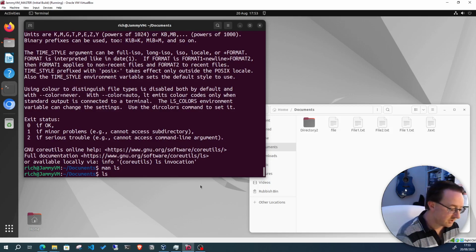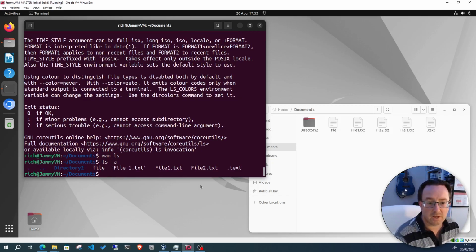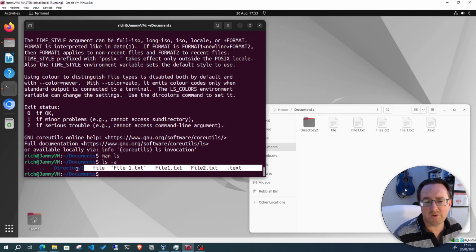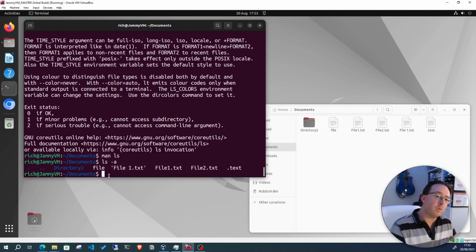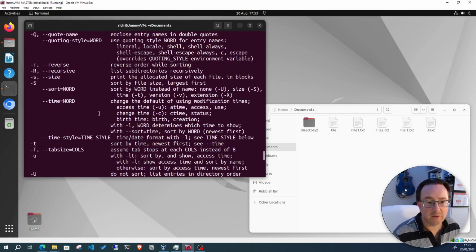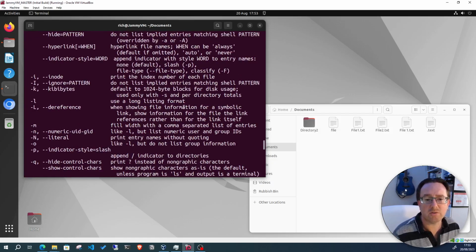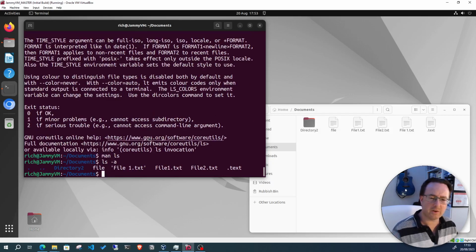So, ls, and we're going to use the argument dash a. And there we go. Now we've got all the hidden files and directories being .text. Super duper. Not very descriptive, is it though? We don't have a great deal of information. What if we wanted a bit more information about these files? What could we do? We could go through the help file and go, what will give us a bit more information? Ooh. L will use a long listing format. That sounds a bit more interesting, doesn't it? Let's have a look what L does.